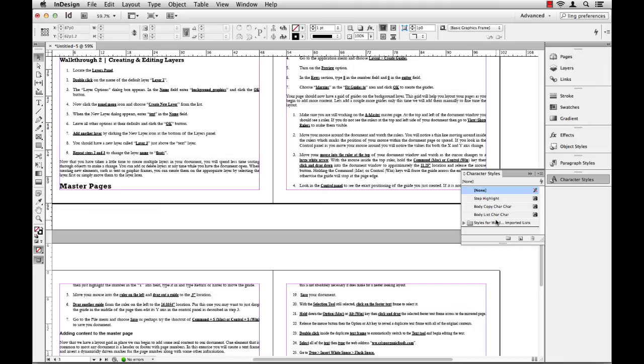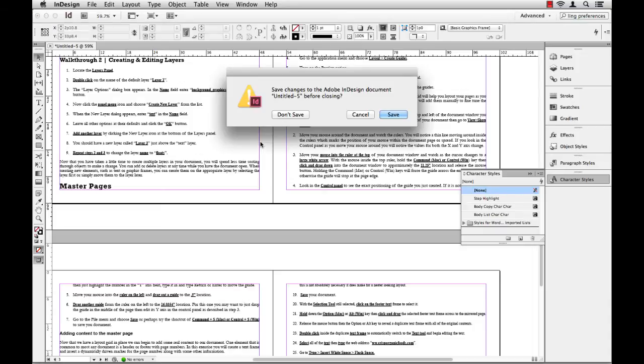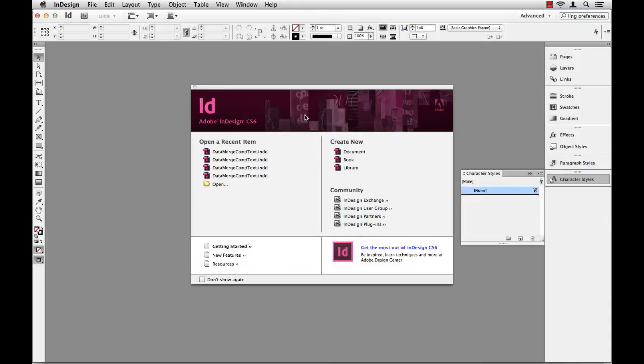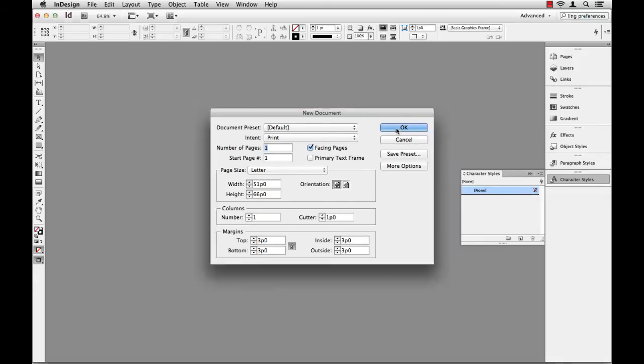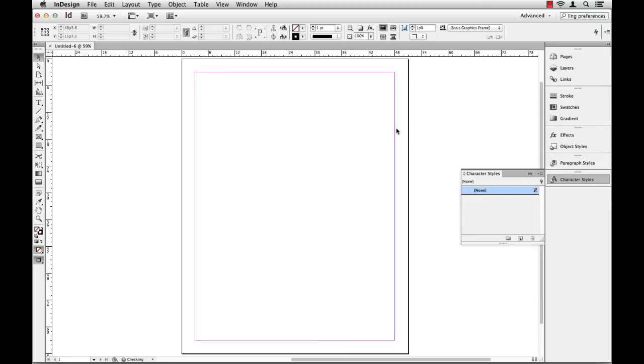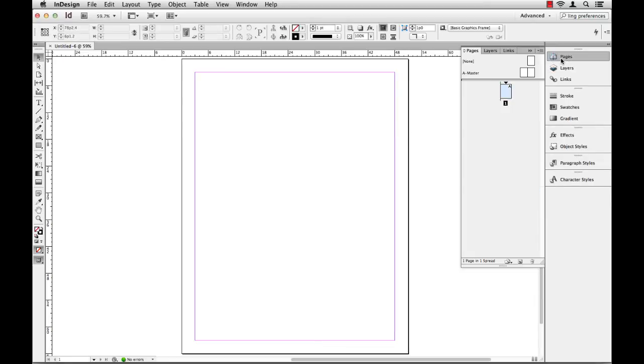This is where we place with import options. I'm going to just close this document, and we'll just create a fresh one. I'm not going to save this, and I'm just going to create a fresh blank document using standard letter size, nothing fancy here. I got a single page. Take a look. One page, just like I did before.